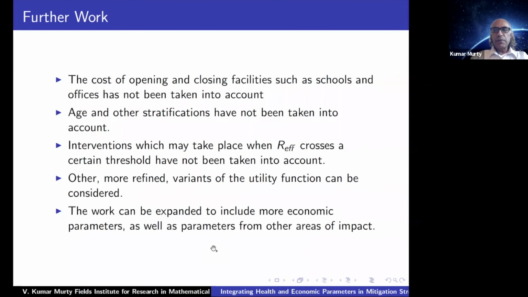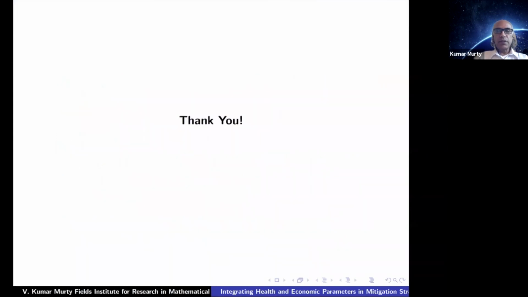And there may be other parameters from other areas of impact. The one I was discussing at the beginning of the talk, from education and mental health and social services, all of those things. So ideally, we want to have some monster model that does take all of this into account. But we need to go step by step to build it, and it's a very, very interdisciplinary approach. So we need help and expertise from all quarters to do this. Okay, that's I think all I wanted to say.